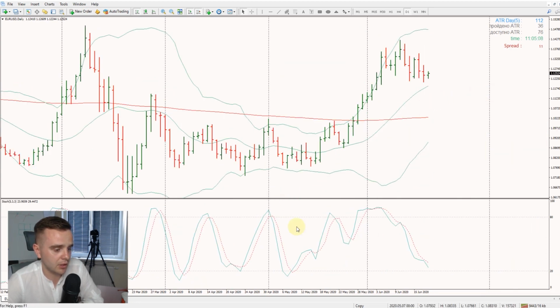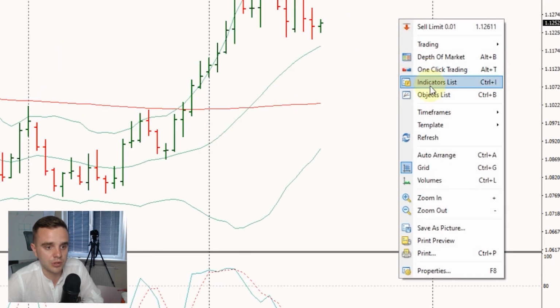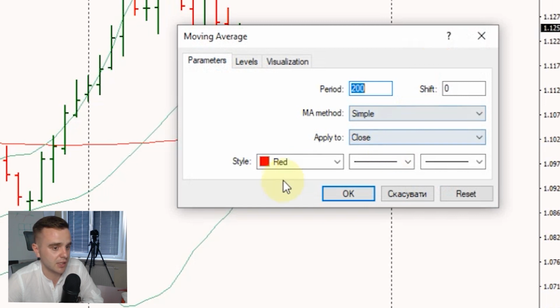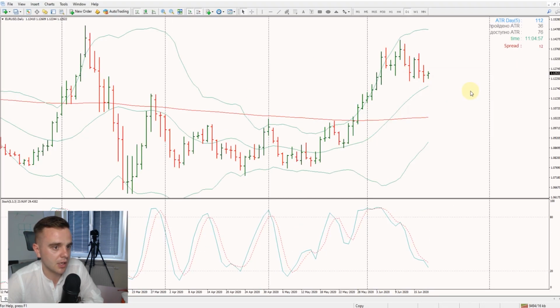About every indicator, first you push the indicator list and you can open edit and you will have settings on how to use all of these settings. About indicators, I'll record an additional lesson on how to use them, but for me it's important just to show you here that you can edit. That's all. That's why don't forget about this folder.